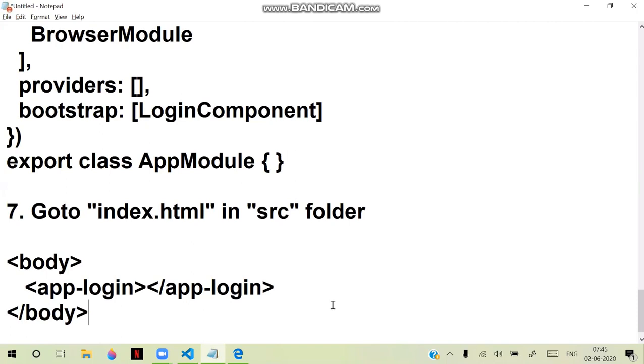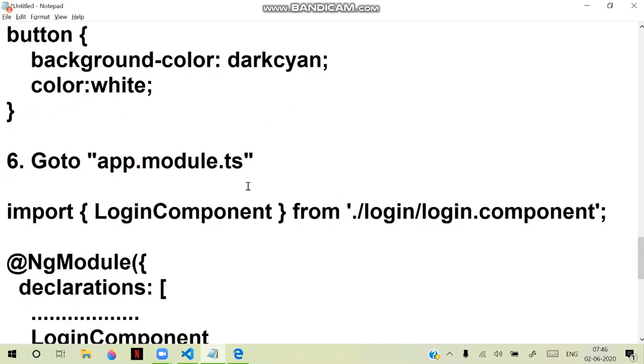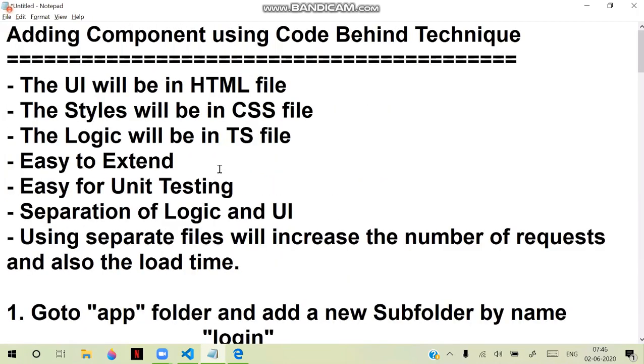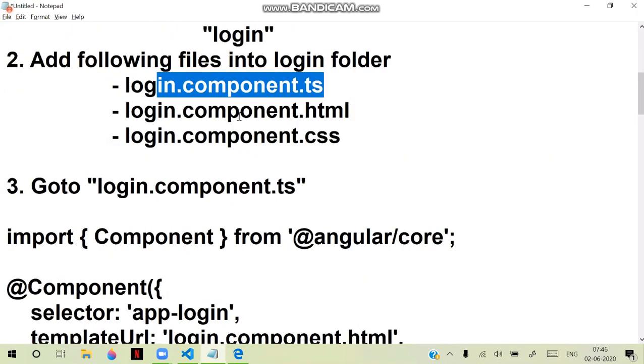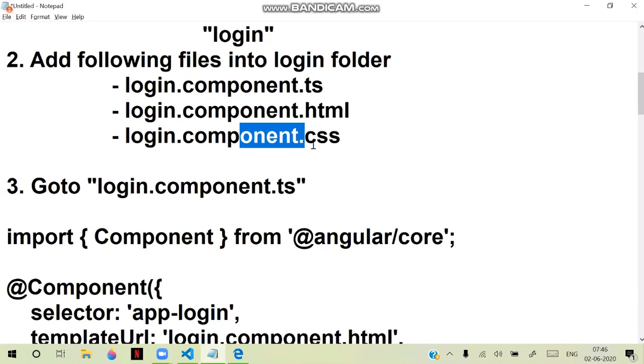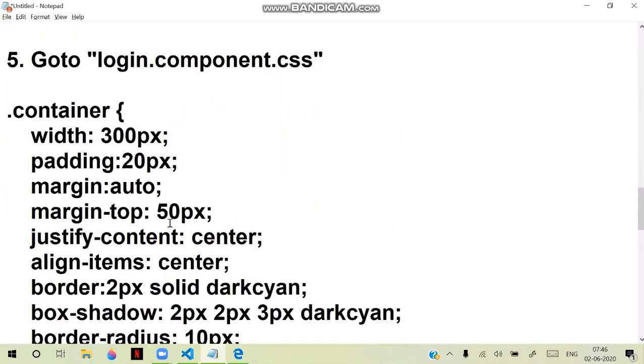A component can be added by using the inline technique. So everything will be in one file. And a component can be added by using code behind technique. In code behind technique, we are cleanly separating the logic and the HTML and the styles. That's how we design everything.